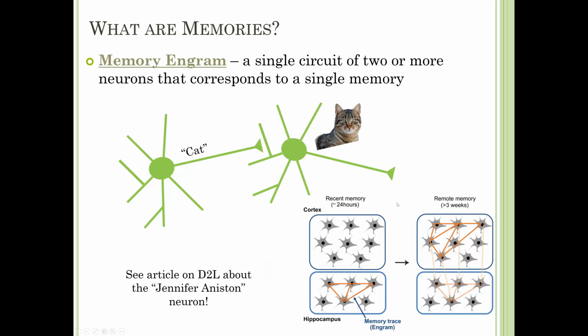In reality, it's thought that your more complex memories involve connections between multiple neurons, and it starts out in the hippocampus. The hippocampus has a specific pattern of different neurons that are connected together, and this is what we would consider short-term memory. Then in order to turn that into a long-term memory, the hippocampus takes that pattern and stores it up in the cortex. So the cerebral cortex stores that pattern. It may not look the same, but it takes that pattern and stores it long-term into the cortex, and that is what we refer to as a long-term memory.